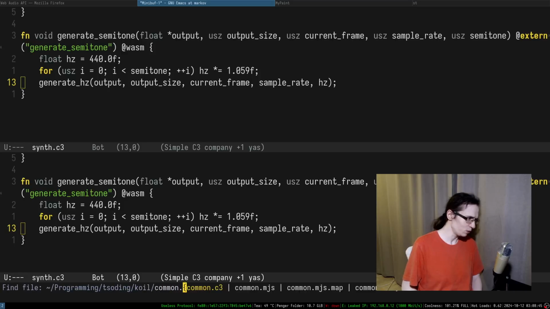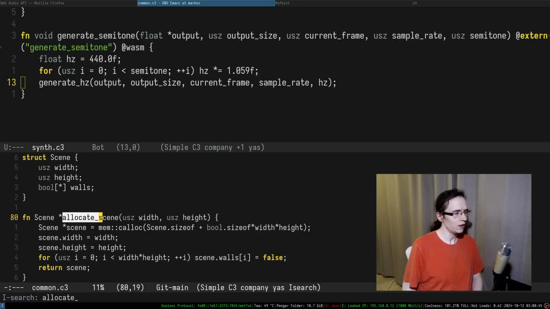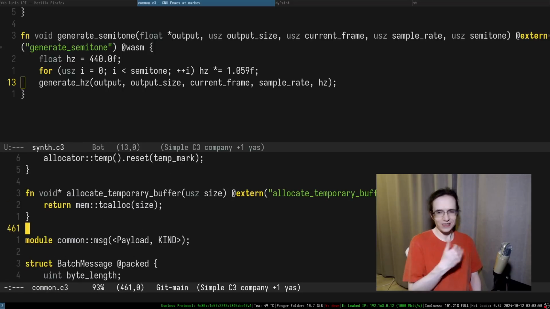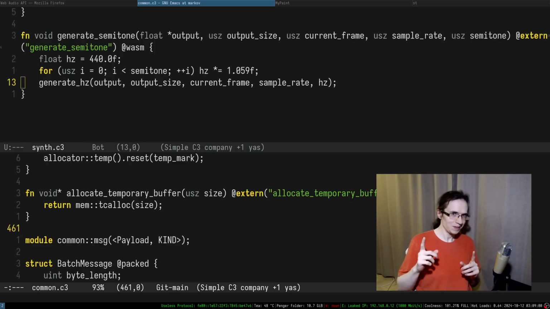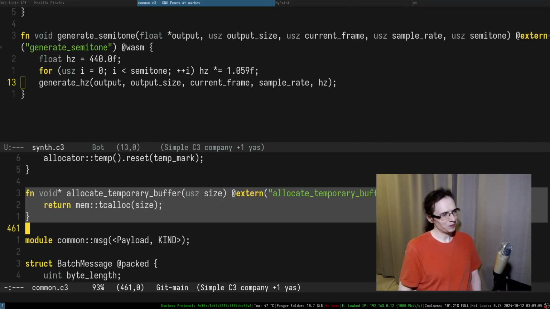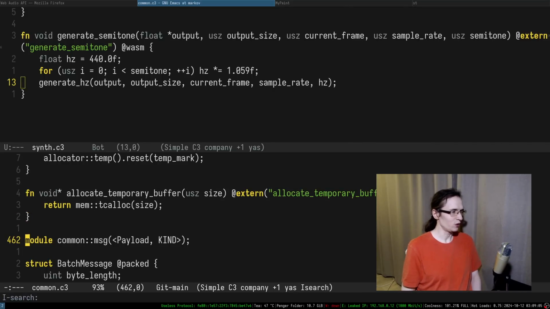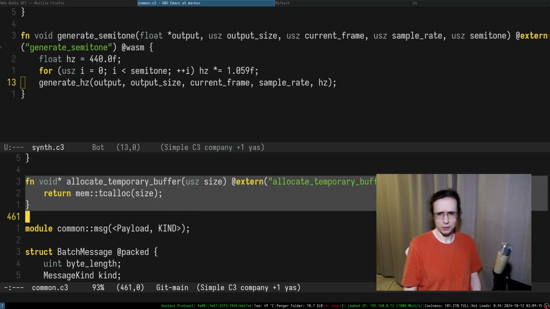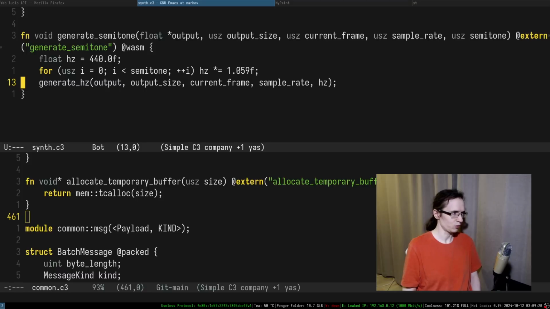In Coil, in C3, we have allocate temporary buffer, and essentially we're just exposing tcalloc, so then JavaScript can allocate temporary memory. There's also a function that resets the temporary allocator, maybe on each generation. We can also expose cleaning up temporary memory. So it's actually not that difficult to expose.